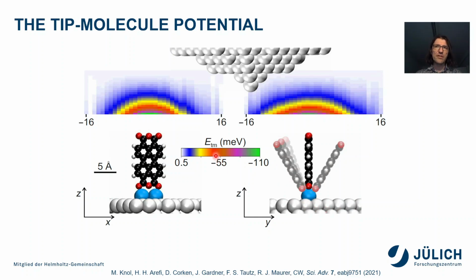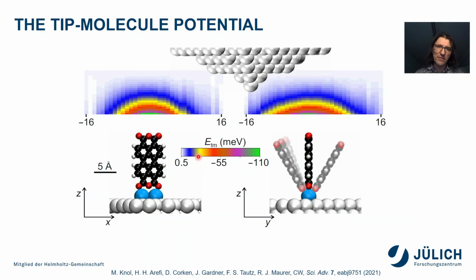And we measured the interaction in two different directions. Once in the plane of the molecule and here vertical to the plane of the molecule. And you can see a clear difference between these two plots. On the right-hand side, the potential energy landscape is much wider, which clearly indicates that the molecule is tilting always towards the tip. And so it's not very stable.